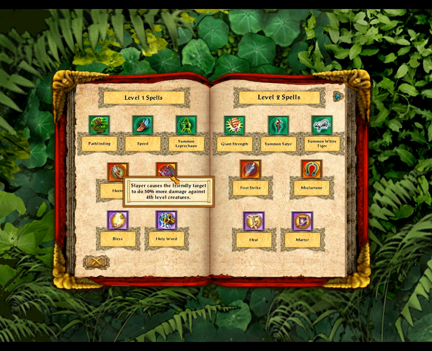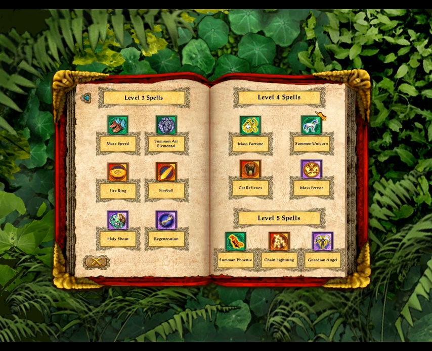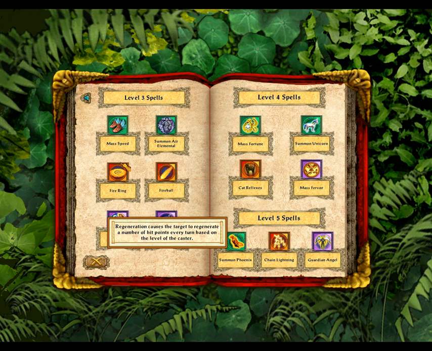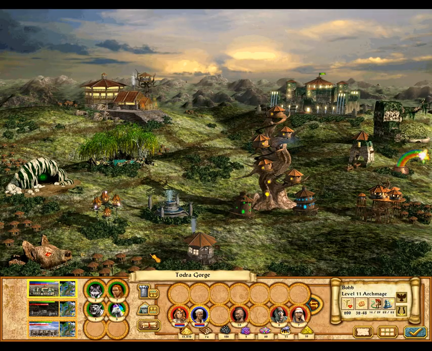We have haste. We have slayer. What does that do? Against level 4 creatures, nice. Bless, I think we had Bless before. Giant Strength, so I don't have to go there anymore. Martyr and Heal. Heal is gonna help. Mass Speed and Summon Air are also perfect. Yeah, Guardian Angel maybe some other day. Regen. Regen would also be nice if I can't get it anymore, right? But First Strike? First Strike is also cool. I think we got some good skills here.